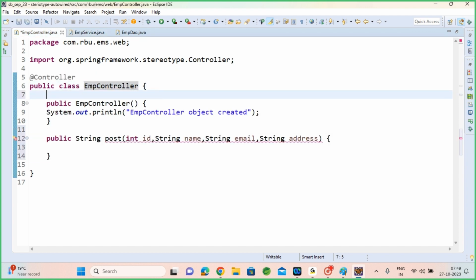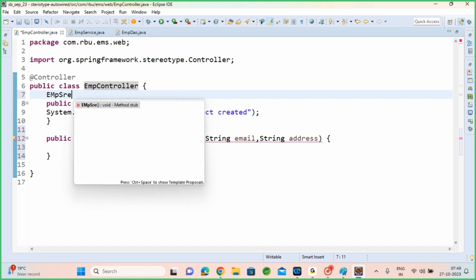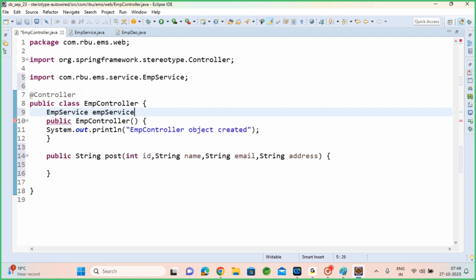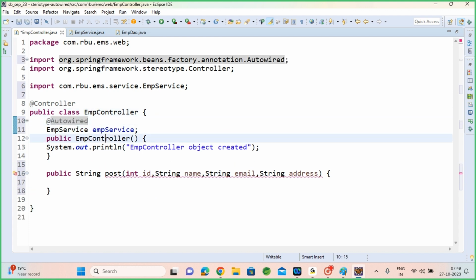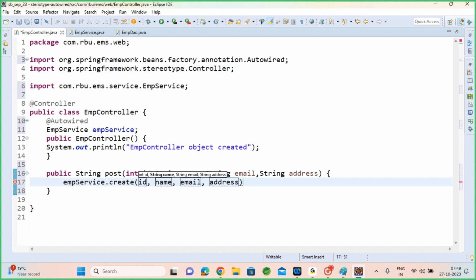Same thing. Here you need EmployeeService, so just mention @Autowired on top of it. Now you can call your service method, employeeService.create. Pass ID, name, email, address.